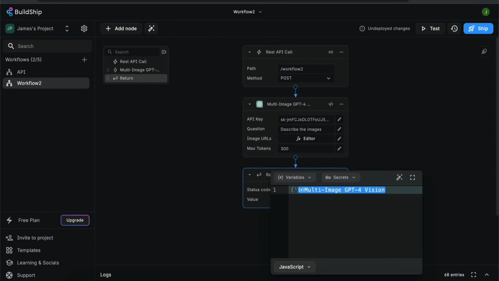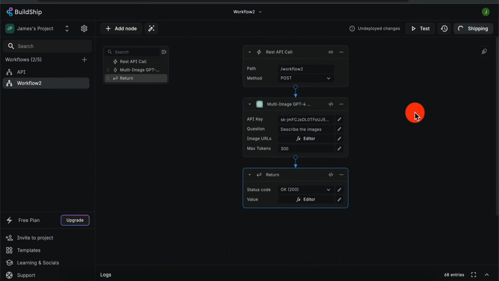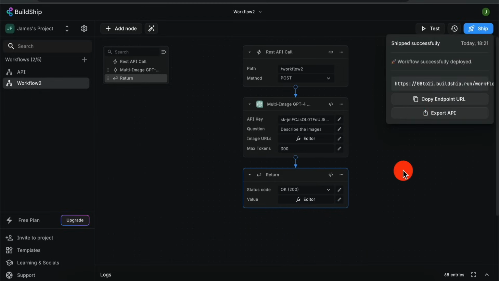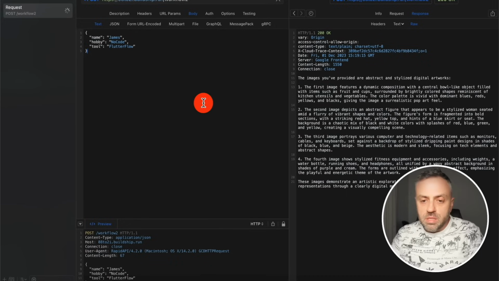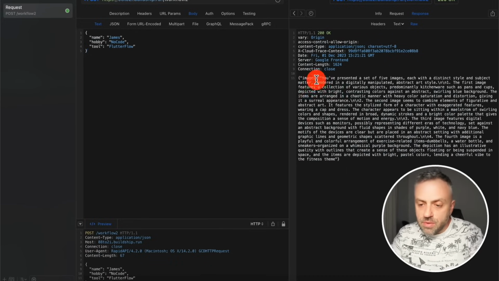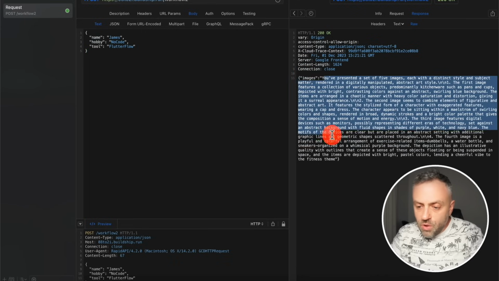So we can do something like this, images here and here. So something like this, and hopefully that's going to work. And now all of the text is going to be part of a JSON response. So we can come back here, send that again, wait a few moments, and hopefully it's going to be formatted as a JSON response. All right, and there you have it. Okay, it says images, and all of this text is part of a JSON response.